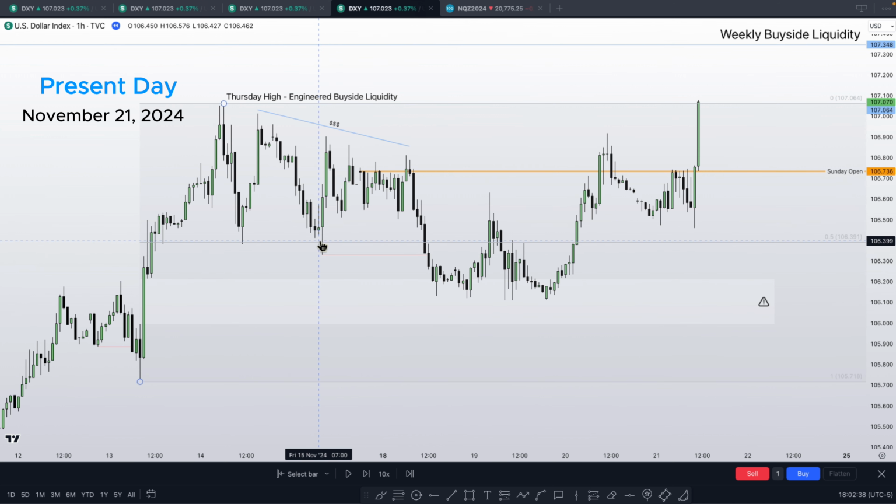Now, do we want to see it just sweep that low in reverse? It could, of course, but we want to see it go to and through that. And if we see a sweep of this sell side liquidity pool and there's no reversal signatures, then we just want to assume that it's just going to reach for the next discount objective, which is the BISI here that we had in mind, and we were looking for a bounce to start this week. So we see that sweep of sell side liquidity and reference to this discount inefficiency.